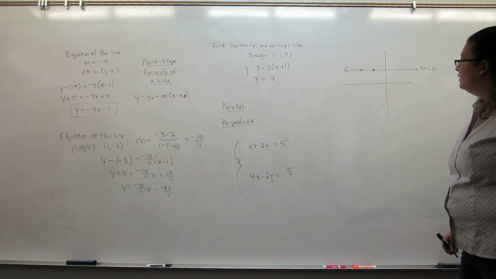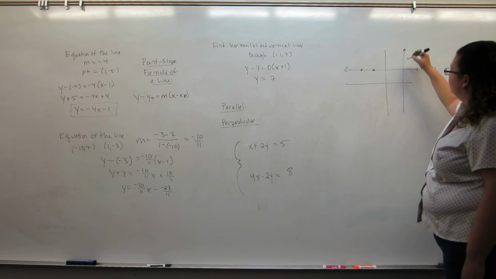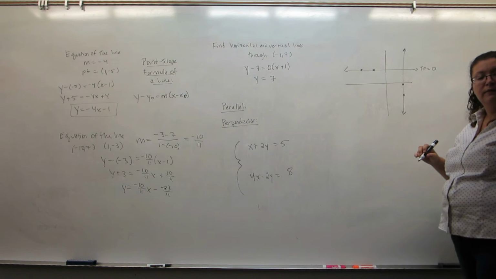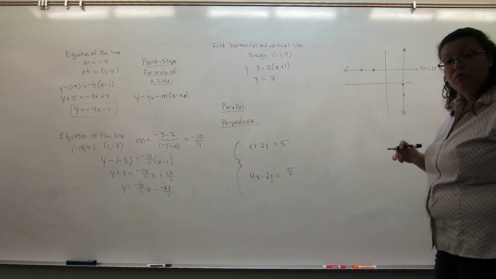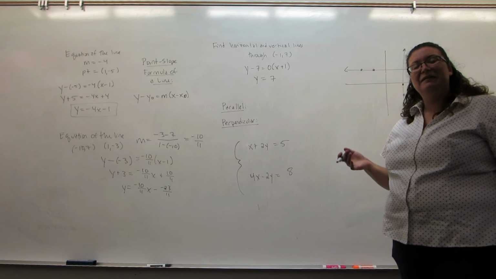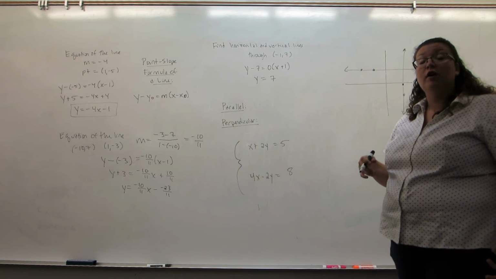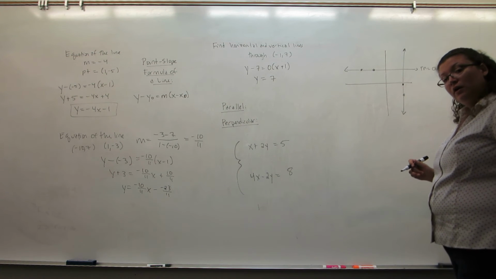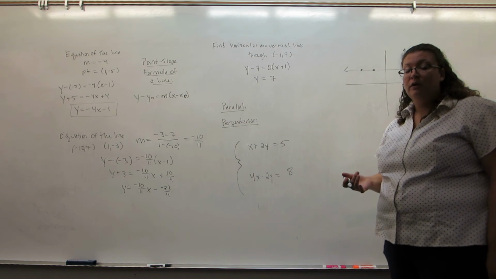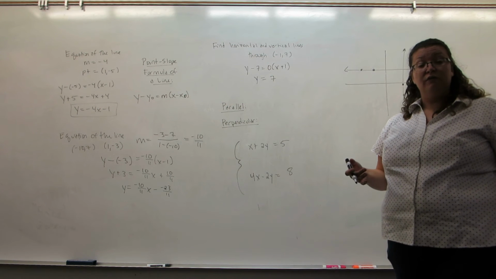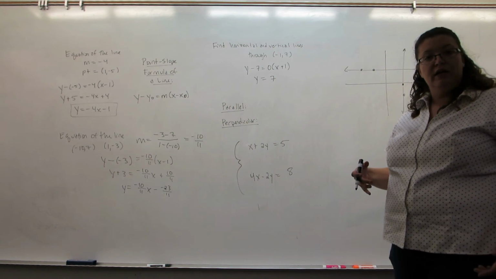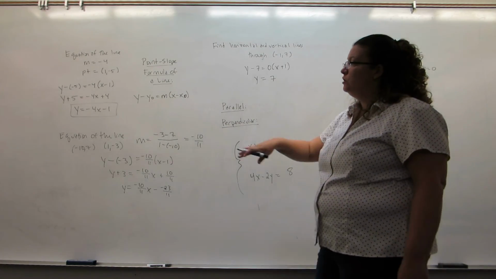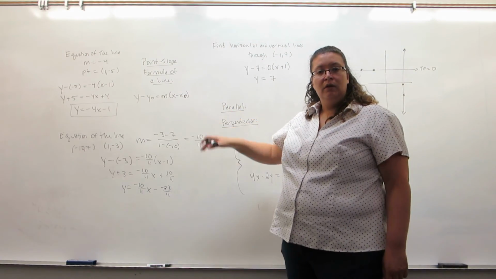Okay. Now let's look at a vertical line. I take any points on here, they have the same x coordinate. So when I try to find the slope, I get a 0 in the denominator, which we are not allowed to do. Meaning that vertical lines are not considered to have a slope. Sometimes people think of it as having an infinite slope, but you can't really plug infinity into an equation. So we cannot use the point-slope formula of a line.